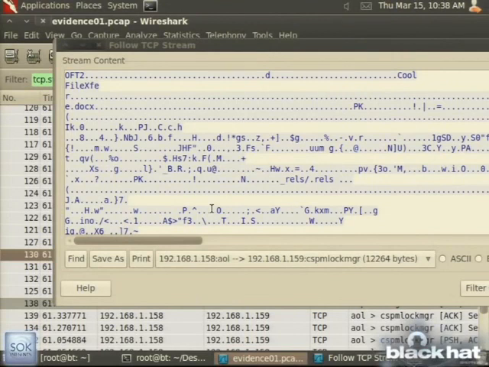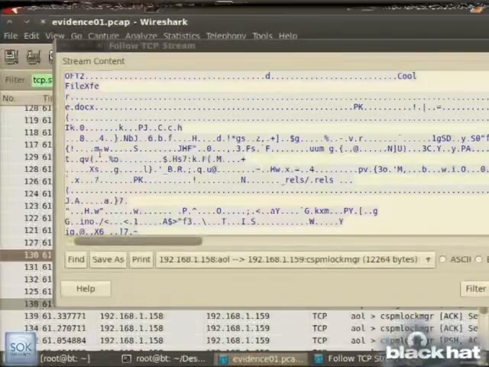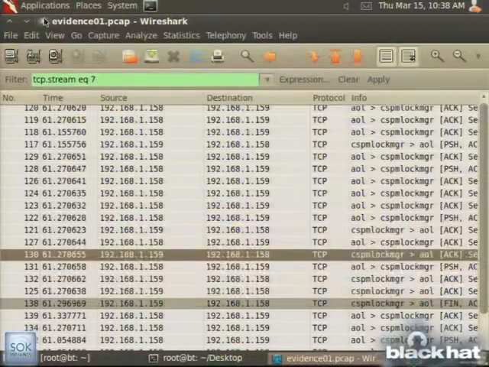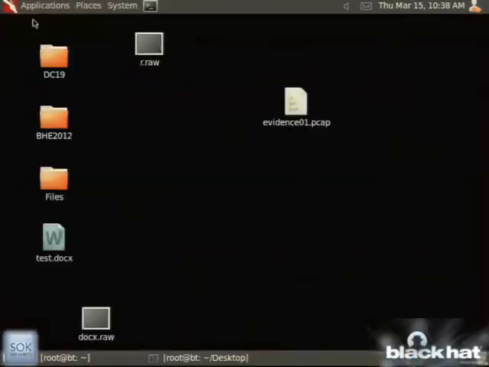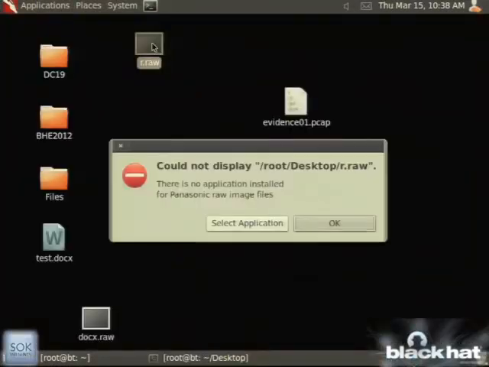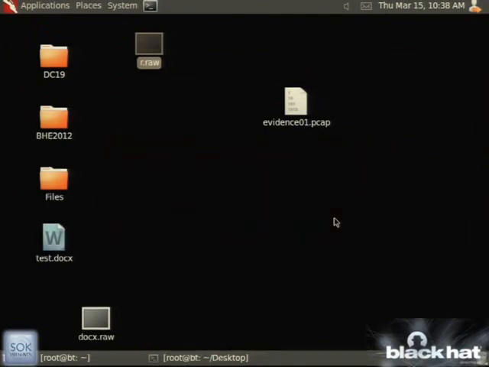But I've got some junk in there that I don't want, right? Because I don't need that Oscar protocol. And if I just try and open this, it's going to have an issue. If I just double click on that, it doesn't know what to do with it. The file is in there, we know it is, but we need to clean it up first.